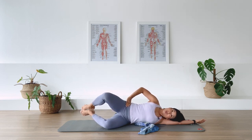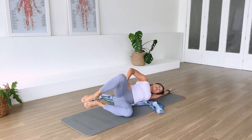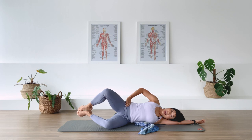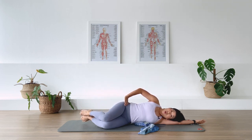And four, we're going to do 10 here. And five, and six, seven, eight, nine, and 10. Hold the center, hold it for five, four, three, two, one. We close and we lower.